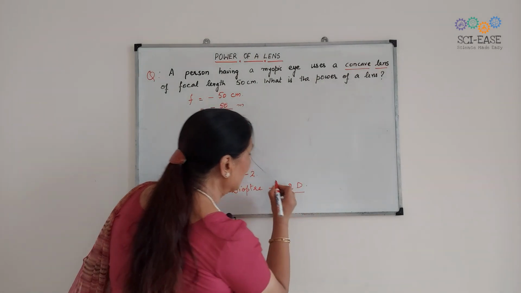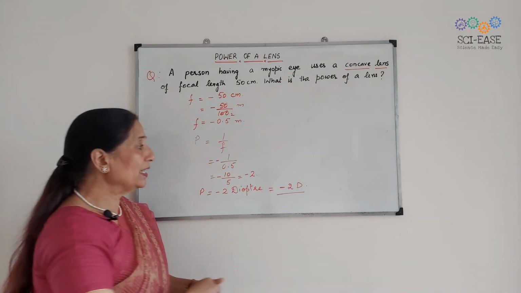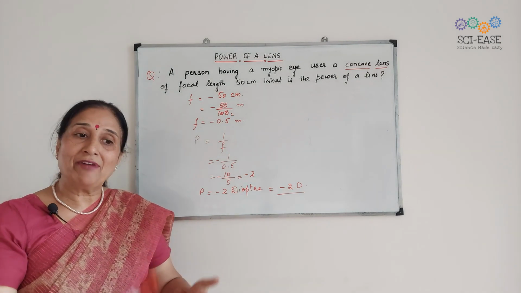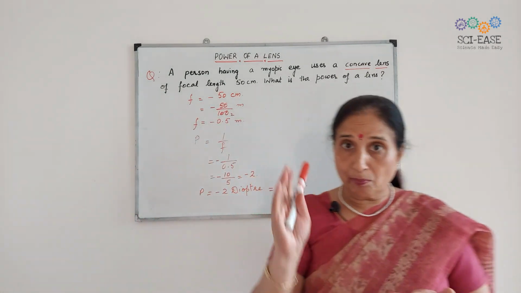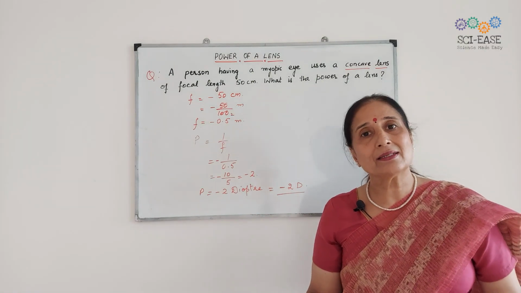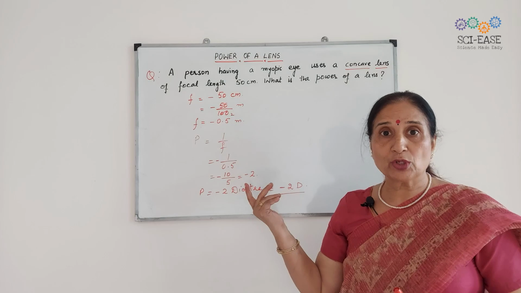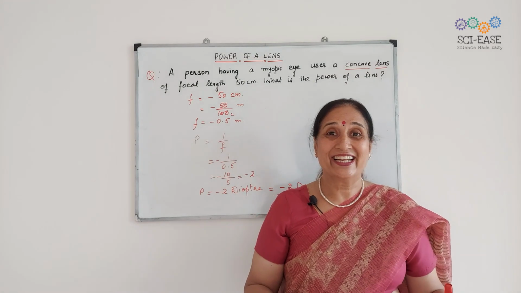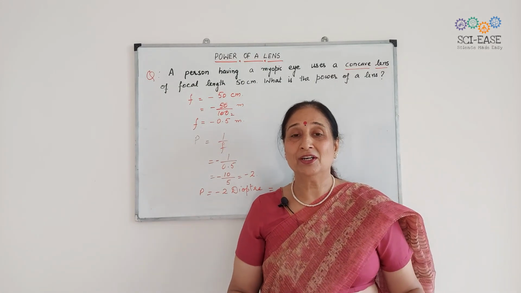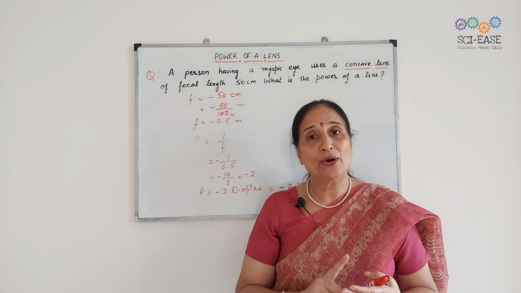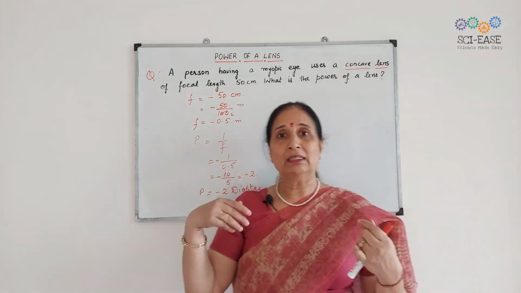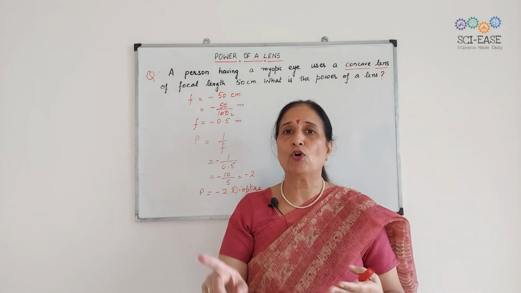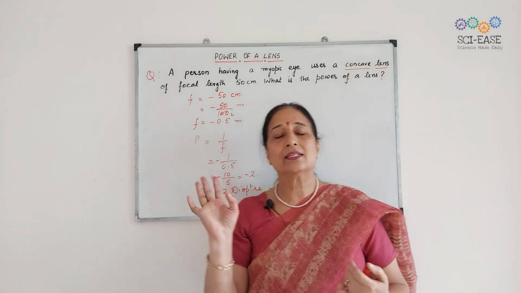So must write this minus sign because this will tell us that the lens is the concave lens. Okay, when the power comes out to be positive, this means that the lens is the convex lens. So such type of questions are asked. So with this I have completed this chapter. You are to practice numericals on your own depending upon the formulae used throughout this chapter, on the mirror formula, on the lens formula, magnification, and then this power.